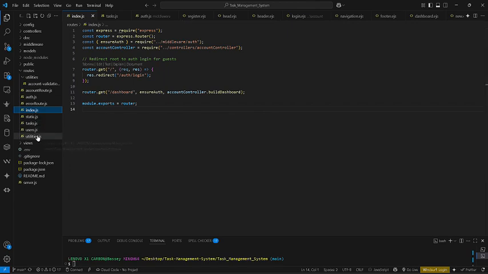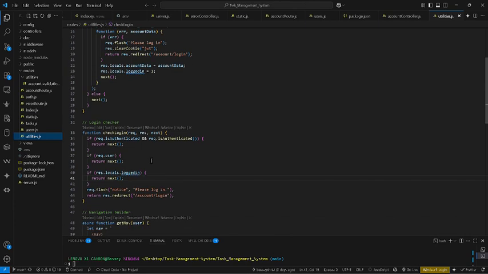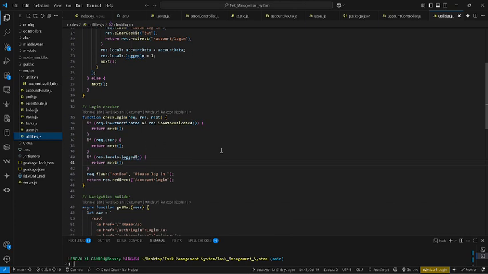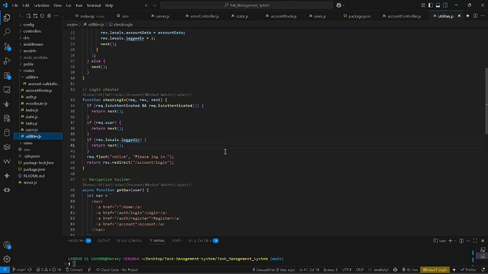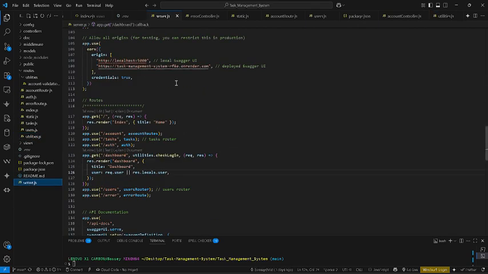In our utility.js we have the check login. It tries to check if we are actually logged in or passed our authentication. If we have passed our authentication, we are going to have a notice that we are logged in. And if we do not pass, we are going to have a notice, please log in. And then when we successfully log in, we will see our dashboard, our get dashboard over here, and then the dashboard is delivered. Okay, let's go right down there and check how this works.